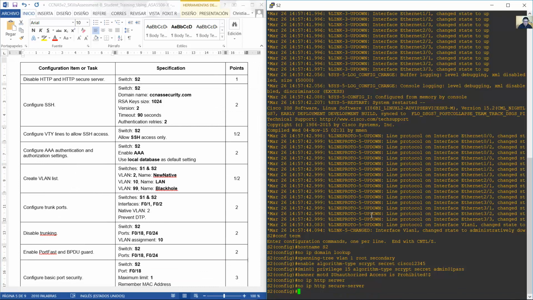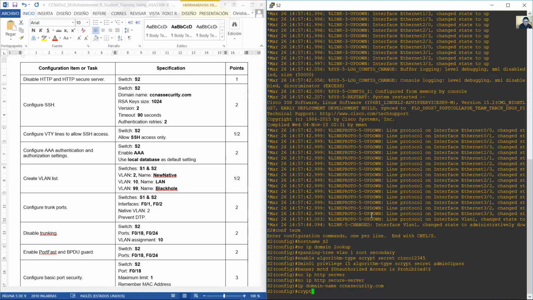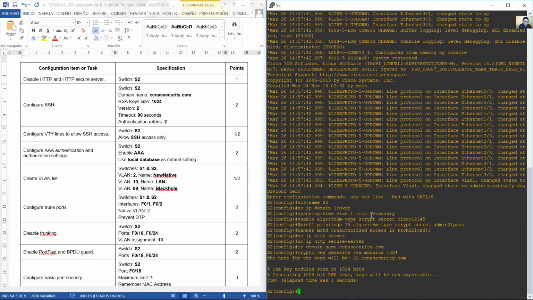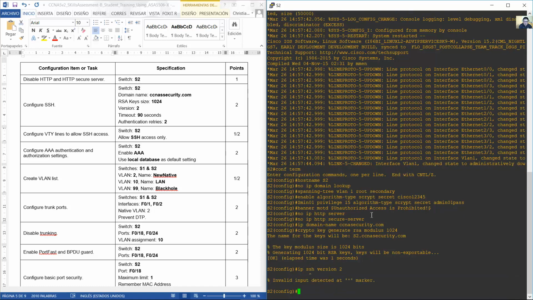Configure SSH. IP domain name CCNAsecurity.com. Crypto key generate RSA modulus 1024. Success.